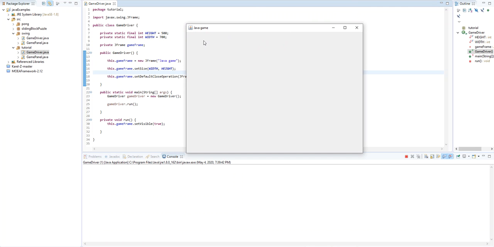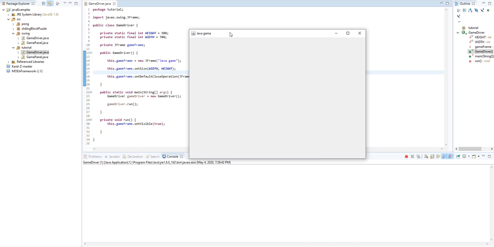Pretty boring, right? There's nothing in there. So in my next tutorial, we're going to add a panel, which is kind of a layering component that sits on top of the frame. And that's where we'll add some buttons. And as I mentioned, we're going to make a game. We're actually going to create the game of Pong, if you've ever played that. It's like an electronic version of tennis with paddles and a ball. So we'll set up the court for that next time.